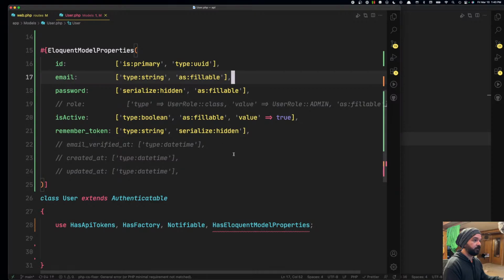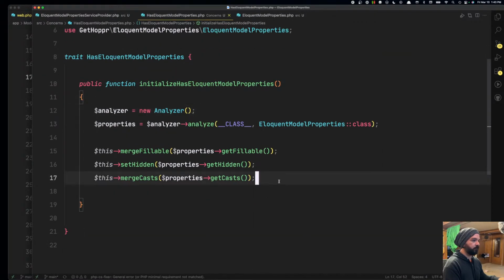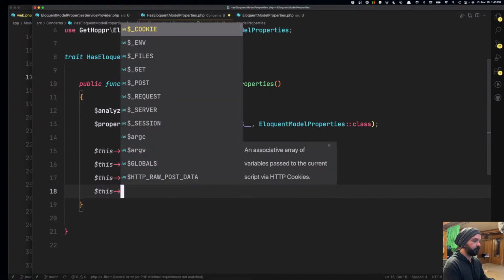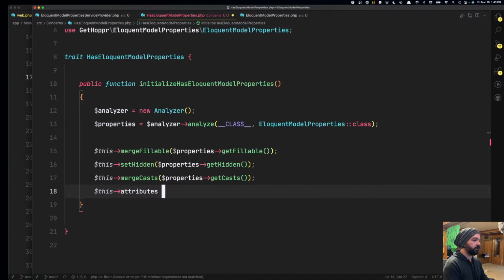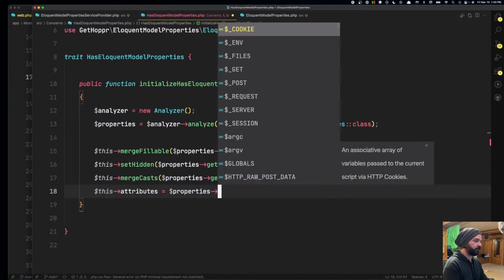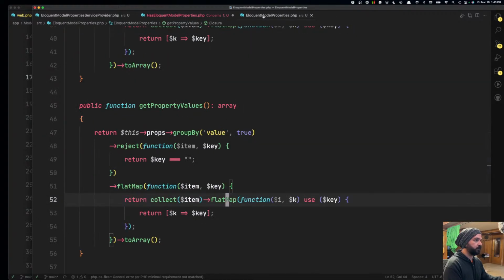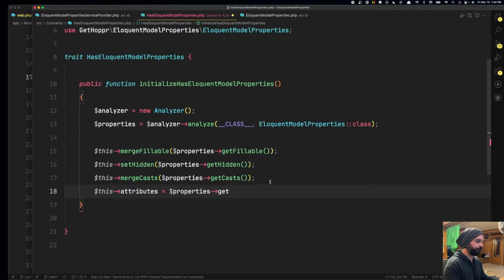Let's, do I have any default values? I have one. Cool. Attributes is equal to properties get, what did I call it? Property values. It's easy.